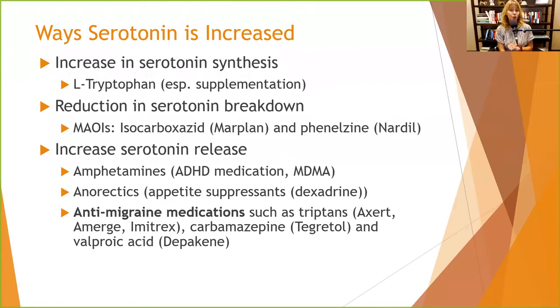Second, a reduction in serotonin breakdown. So you have serotonin and it's put into the space in the synapse, and instead of breaking down as quickly, these drugs, typically your MAOIs, and we can all think about when MAOIs were used, back before tricyclics, prevent serotonin from being broken down. So if you've already got it, you may have enough of it, but it's getting broken down too quickly.